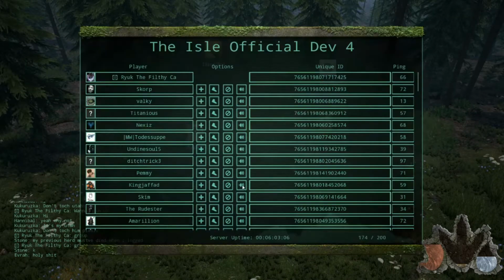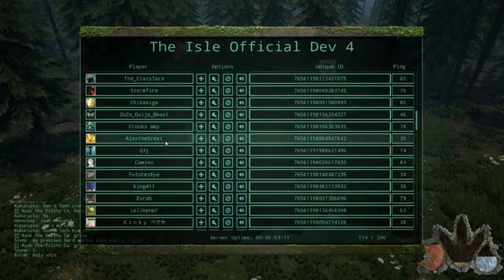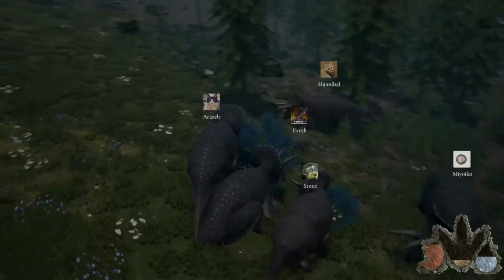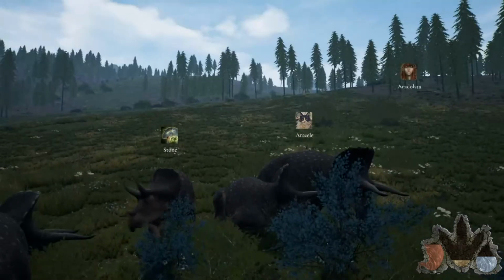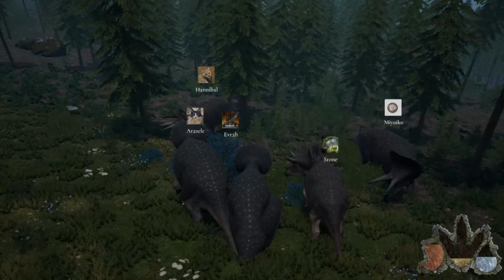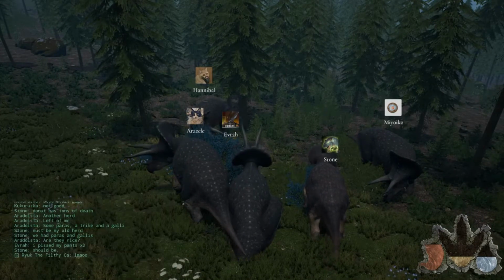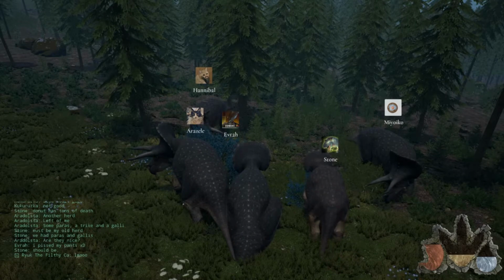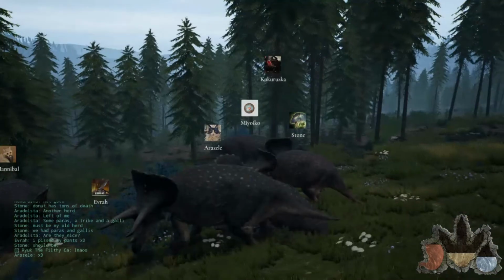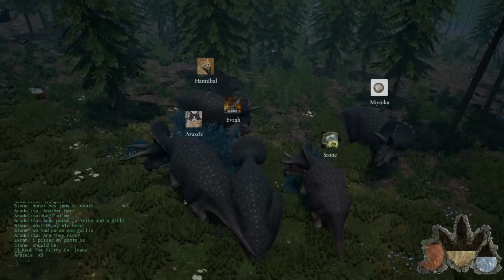And I can only say that just because this seems too convenient that they've mentioned matriarchs before, and no one has said anything about it. Now, the matriarch could be referring to something else, but I don't believe that with these detailed studies as well as them mentioning the matriarch before. And I don't know if anyone has anything to talk about with that particular loading screen, but I do think that these are definitely 100% related to each other, and I do think that matriarchs will become a species in the Isle.